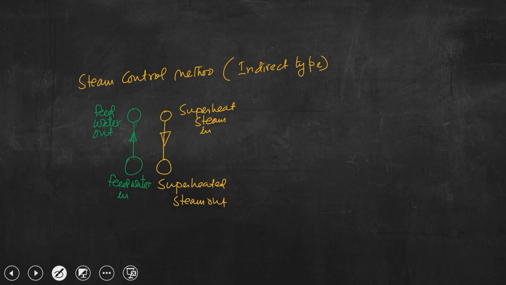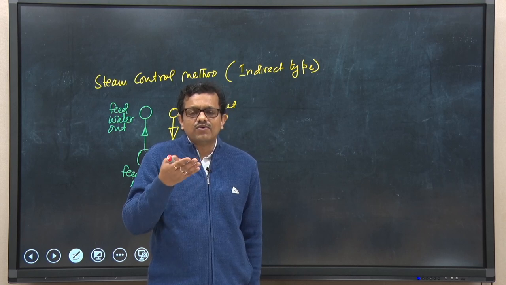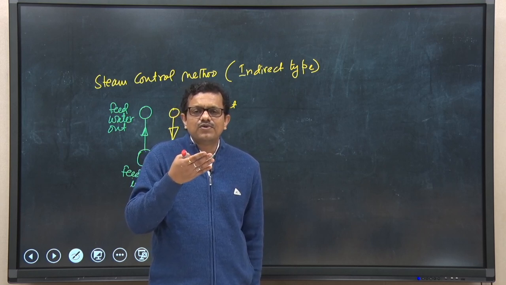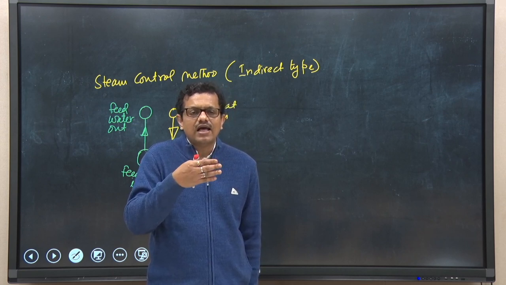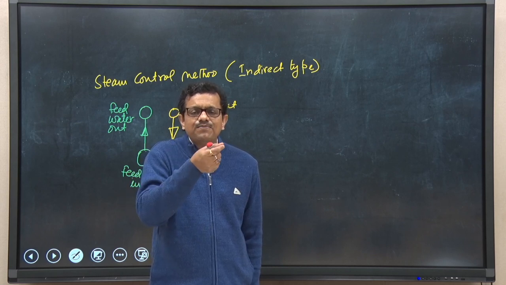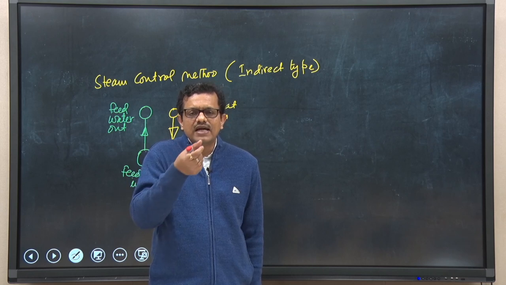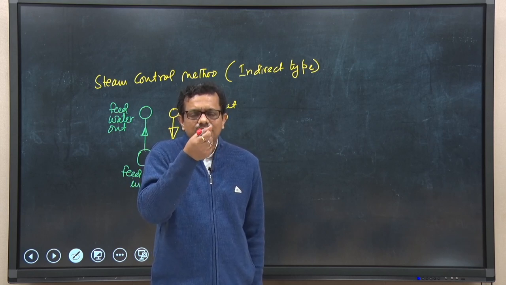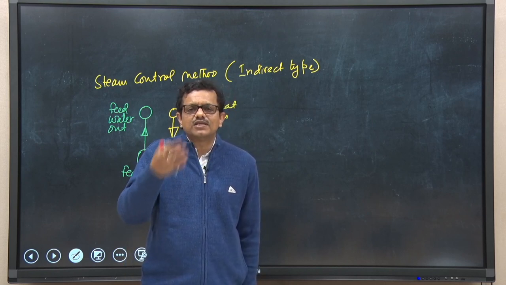While these two streams are coming, we are trying to reduce the temperature of superheated steam, and that heat should be taken by the feed water. So, when feed water is passing through this coil, these two are basically a kind of heat exchanger, like the economizer that we have discussed. Because for the economizer, if we can recall, the objective was to increase the temperature of feed water using the flue gas. The combustion product, before it leaves the boiler, is allowed to pass over the pipe through which feed water is taken. So, we can extract some heat from the combustion product, which otherwise would be leaving the boiler, to increase the temperature of the feed water.